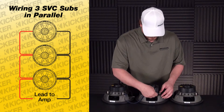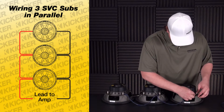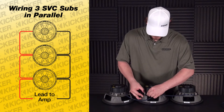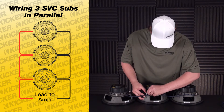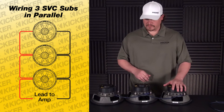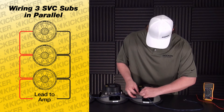I'll put my positive here, my other positive wire to here. Put another one in for that one and go here. I'll now take all my negatives and tie them in — negative of this one, this negative, this negative connection, and then this one. I'll use the last sub in the setup to go to the amplifier. Squeeze one more wire into these — this will be the feed that goes to the amp, and this will be my negative to the amp.